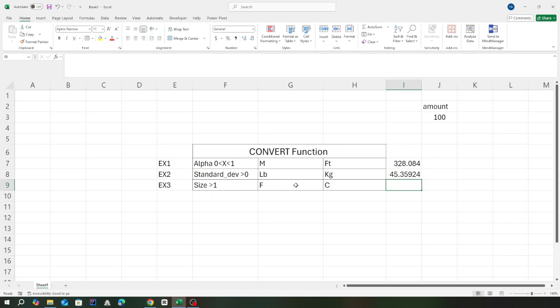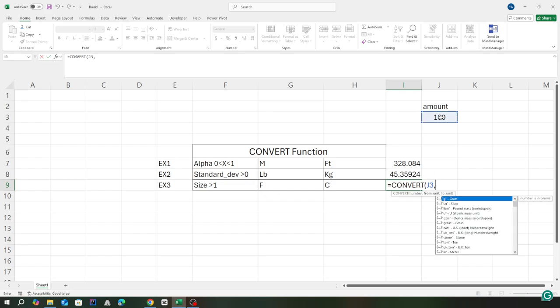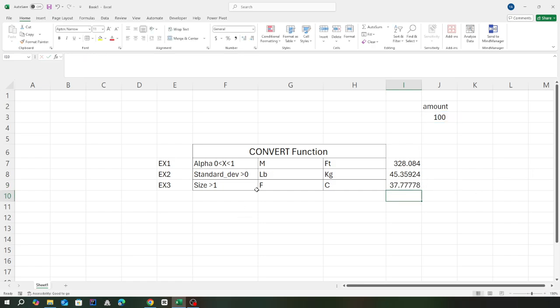Then the next thing that we want to convert is 100 degrees Fahrenheit into how much it is in degrees Celsius. It's going to be the same thing. We're going to write down our convert function, so convert. And then we can choose our number at first. Then for the second element, we want to look for Fahrenheit. So once again, we are going to enter our F here. So degrees Fahrenheit, we can select it. And then we're going to do the same thing and simply enter C. So degrees Celsius, and we can enter it as well. And just like that, we know that 100 degrees Fahrenheit will be equal to 37.7778 degrees Celsius. So this is how you use the convert function inside of Microsoft Excel.